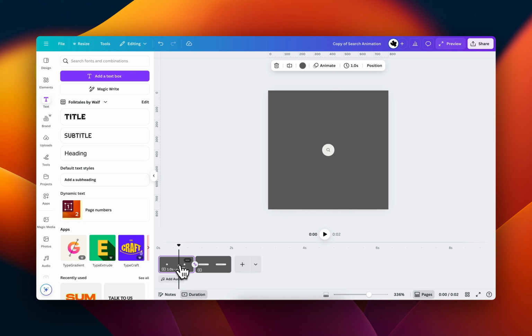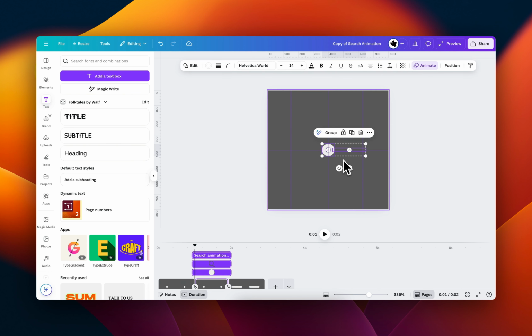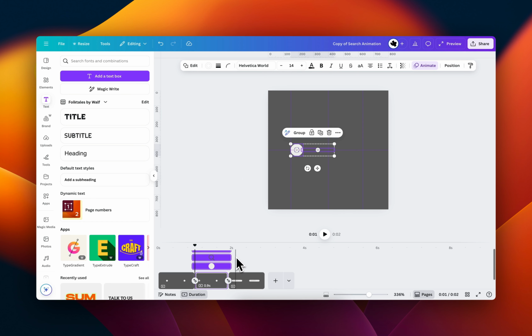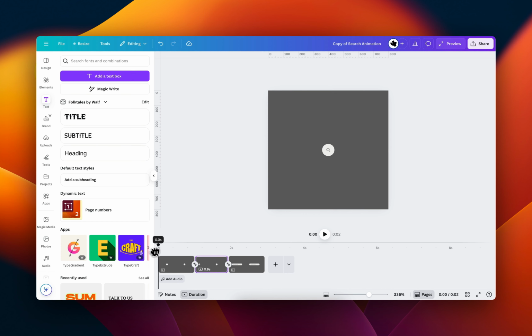Okay, so let's select this and duplicate it again. And this frame is going to move to this area here. Okay, it's going to move here. And then nothing is going to happen here. Nothing is going to happen. So this is going to be here, and then this is going to move to this area. And then this is going to grow. Okay, so let's see that.